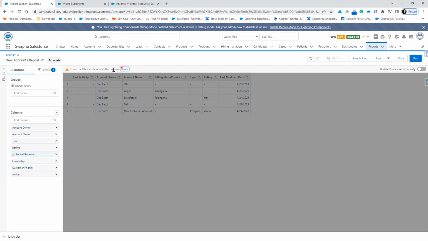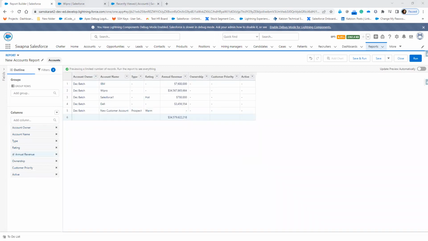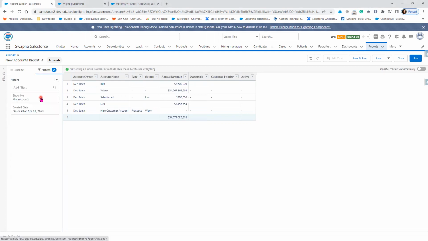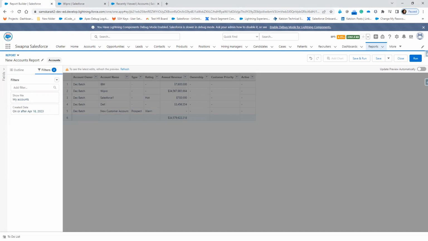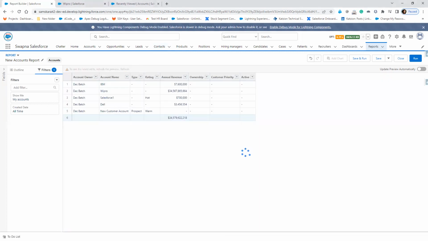Now click on refresh. Now we have all conditions. Created date is all time, click on apply. Now click on refresh.